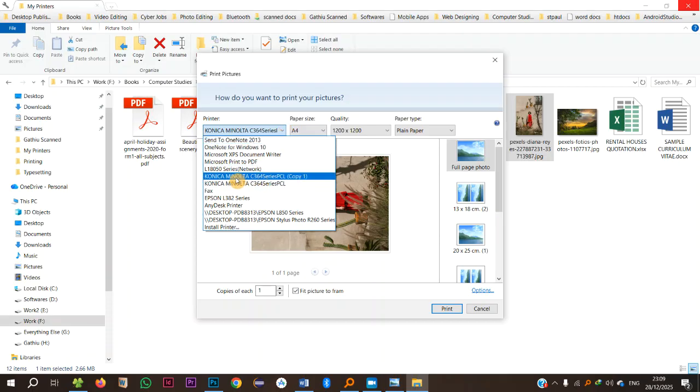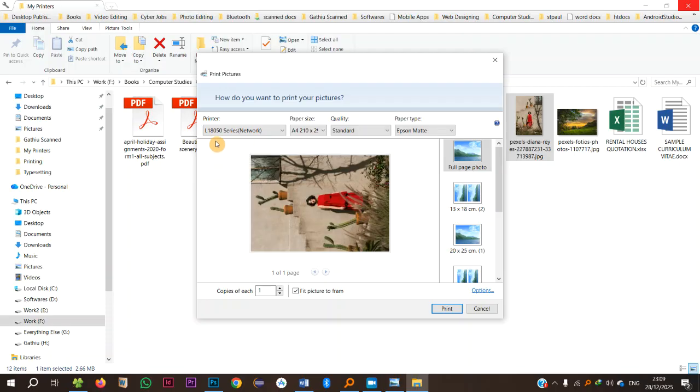So let's also look at this Epson L18050. This one is also an inkjet printer. Let's look at the paper types. Again, you have plain paper, letterhead, Epson photo quality inkjet, matte, ultra glossy, premium glossy, Epson premium semi-gloss, photo paper glossy, Epson photo stickers, and envelope.